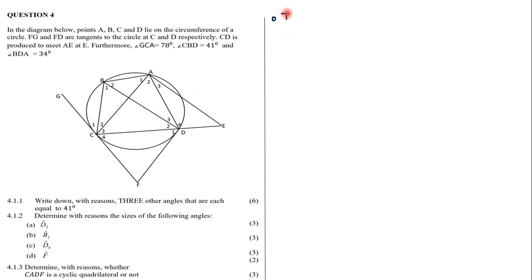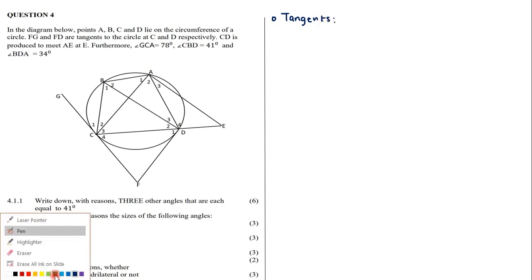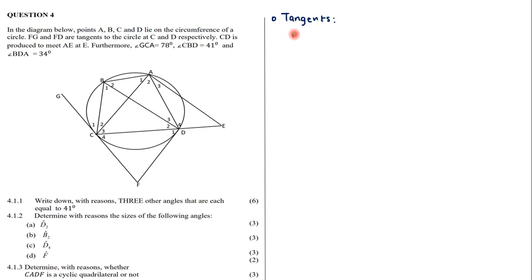Now when we're dealing with tangents, right, we know that there are three theorems about tangents. One of them involves the radius, but here, because we didn't have a radius, we're not going to be focusing on that. So the first one, which is going to be a famous one, is what we call the tan chord theorem. Sorry about that. The tan chord theorem, right?